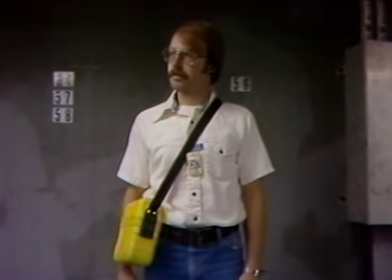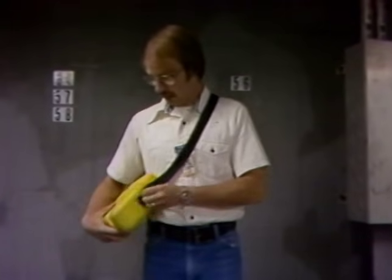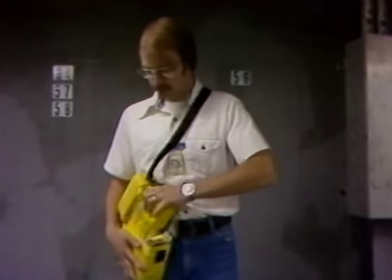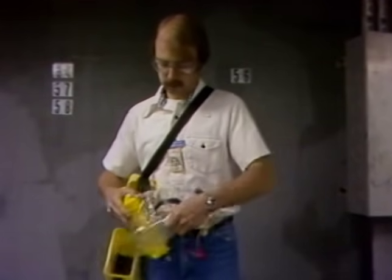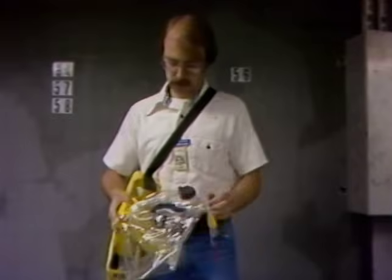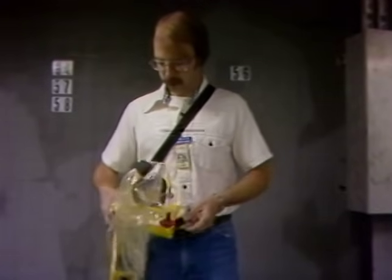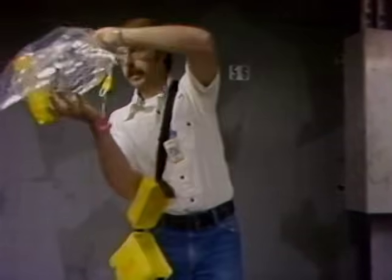Know when and how to use a five-minute escape pack. Before using, check the gauge on the unit to ensure it is charged properly. If an oxygen monitor alarm goes off, don the escape pack immediately. Open the case, pull out the unit, unfold the mask, pull the ring. If you hear a hiss, the unit is working properly. Pull the mask over your head, adjust the neck seal, and then the drawstring. The yellow tab tightens and the red tab loosens.